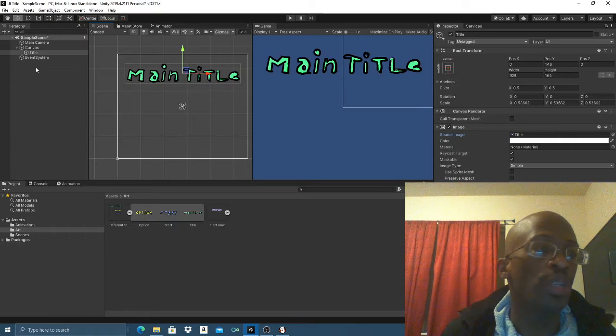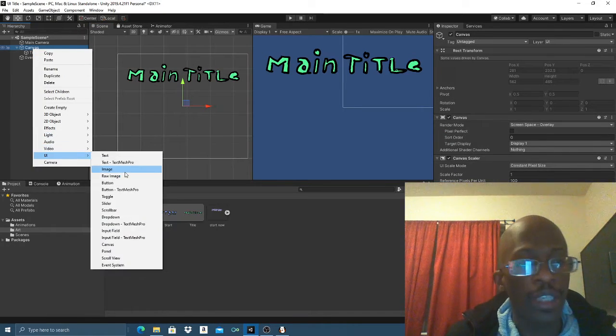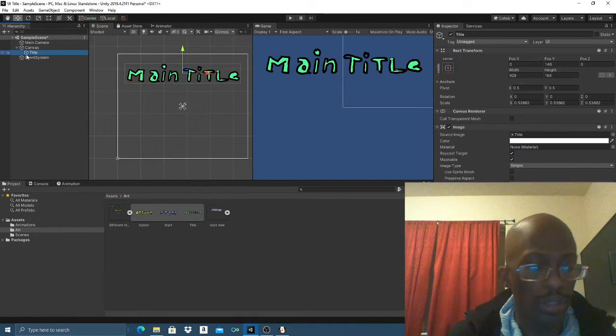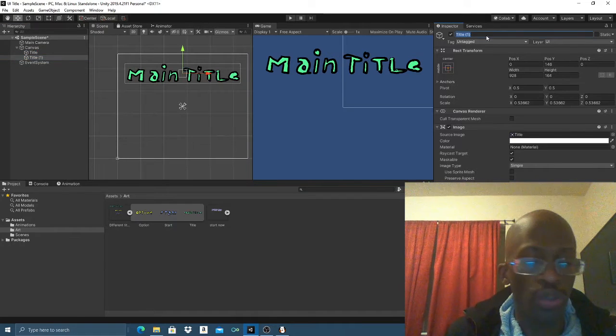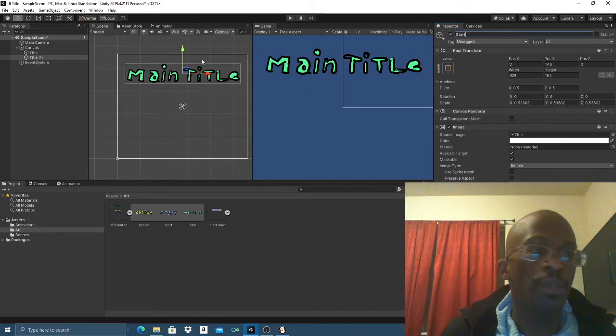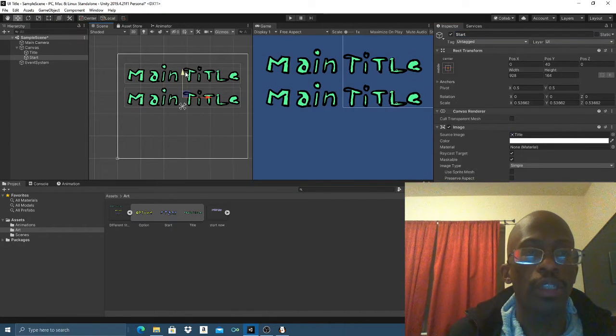What I can do is create another UI image, or I can just duplicate the title to save some time. What I will do is label this image start, but this time it will not be a main title, it will be the start.